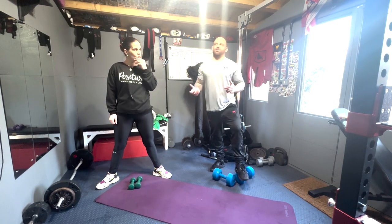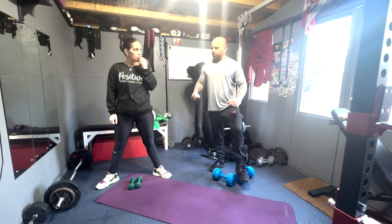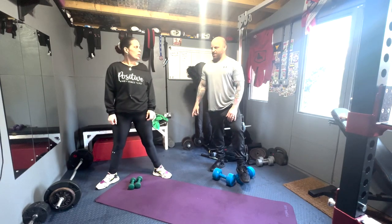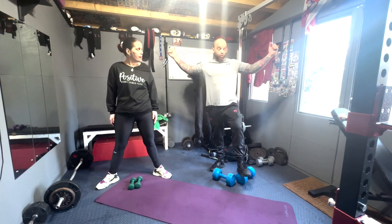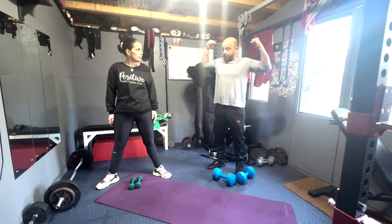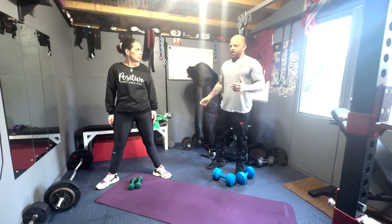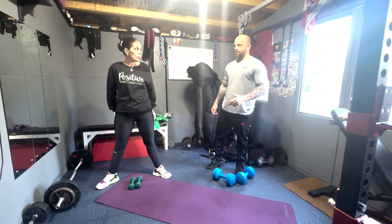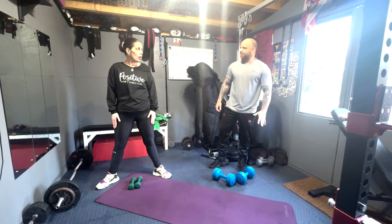And it all depends. Once you get 20, 25 years experience in the gym, no matter how many courses you've done, you'll get to feel what works and what's right, and the little nuances. A lot of people, when they're doing upper cables, will just curl like this. I like to twist my wrists right out, and then twist them right in, so I'm getting a full range of motion on my wrists. It's just something I've learned: I feel it so much more in the top of my bicep if I do that. That's something that you won't learn in college, and I know you won't because I've done it.